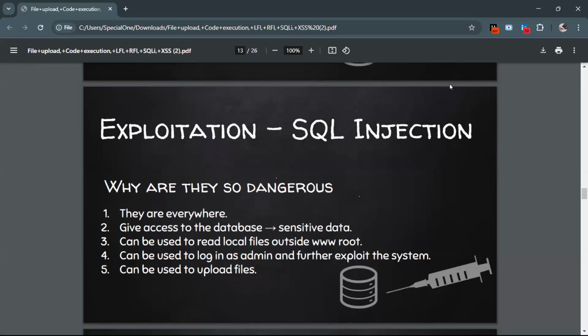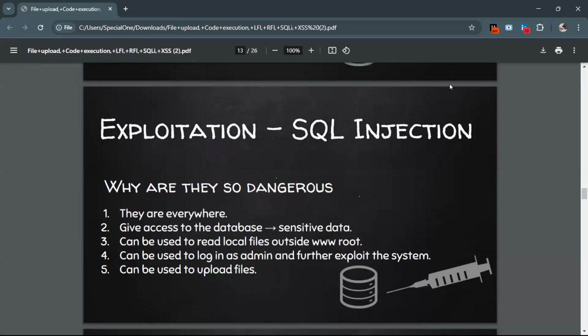Username admin, password, as strong as they can make it. Let's say they made it ABCD257112. That's the password. But once you get access to this, all you have to do is log in as the admin. All right, you have the password already. Log in as admin, log everybody out, and further exploit the system, do whatever you want, and go away. You can also use this to upload files.